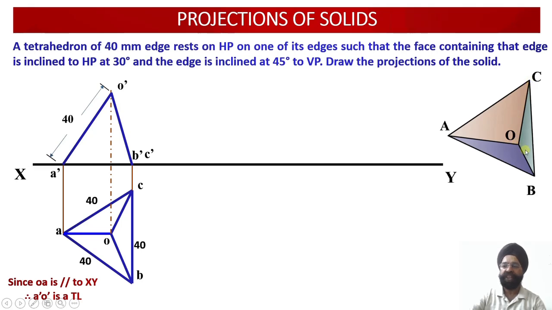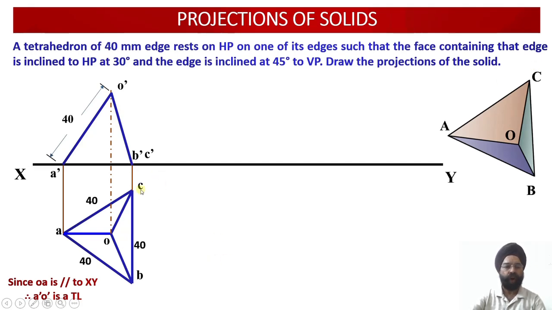But the projections of OB supersede projections of OC because they are overlapping each other. So this hidden line is not drawn. So projection of OB, which is drawn with the help of object line, will override the dotted line projections of the OC. So OC, you can see, is appearing on the back side, but these hidden line, dotted line projections will be covered by the projections of slant edge OB over there. That is why you get a dark line. So no hidden line corresponding to O dash C dash is appearing over here because of this overlap.